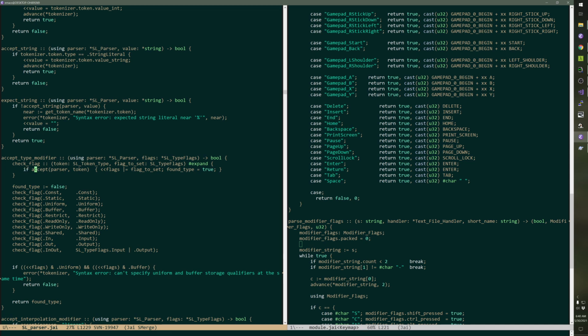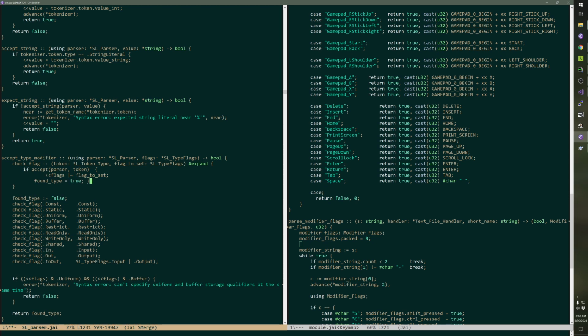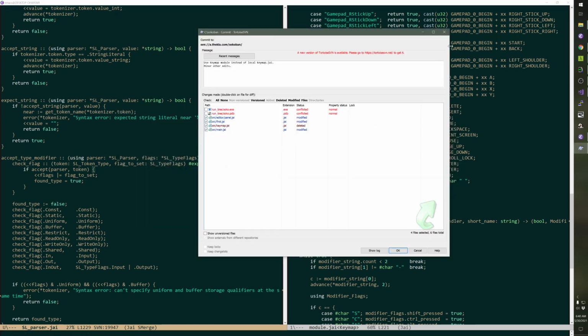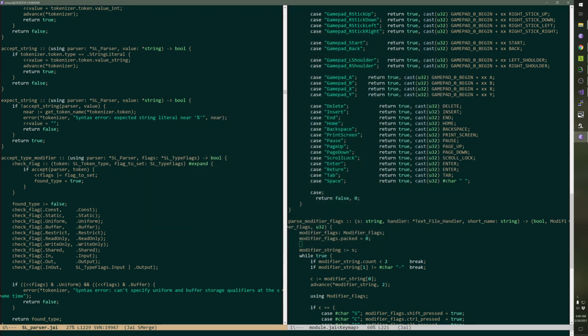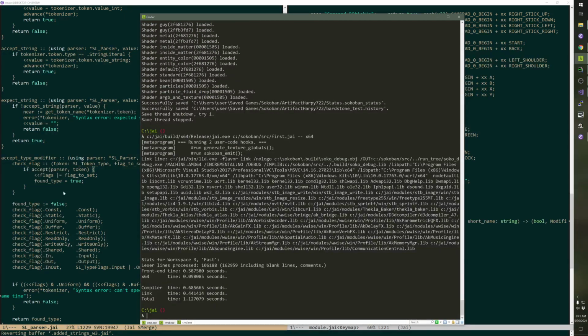No. Okay, so what happened was, I always get confused by diffs. I don't know why diffs are so confusing. I had edited this on the laptop to do this other version of the function, or of this macro, and I had thought that I had already updated here to that, but I didn't. So here we go.